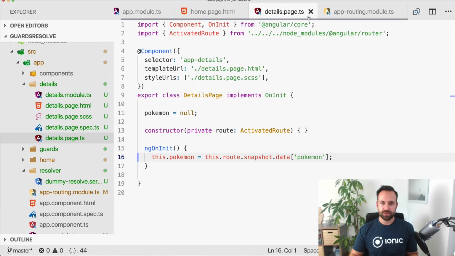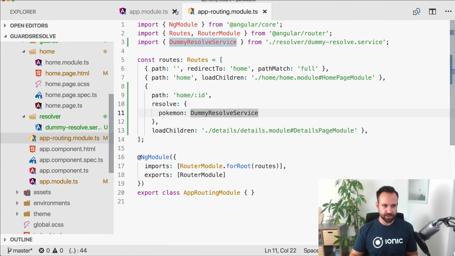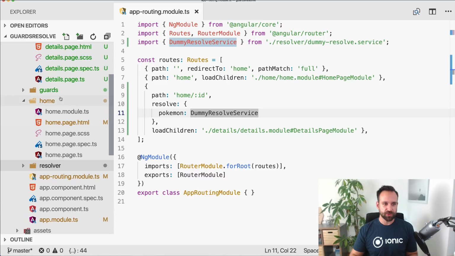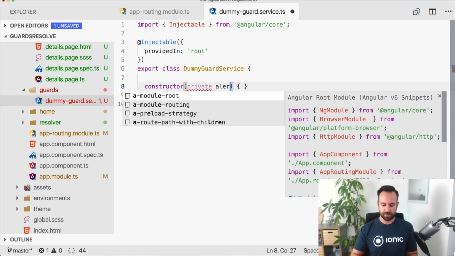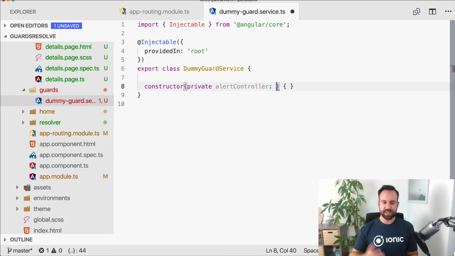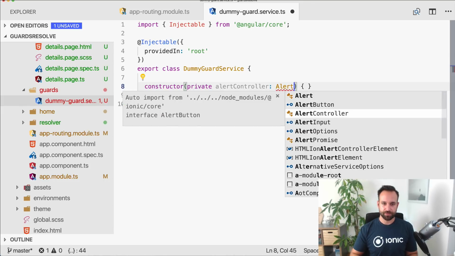So let's close this for now, and we go to the guards example. So with a guard, you can protect your application. Let's say you only want specific users who are authenticated to access pages. That's a very common example for using guards.